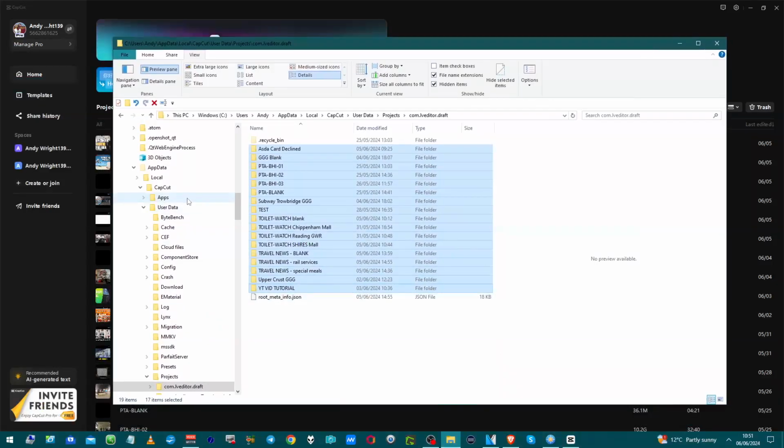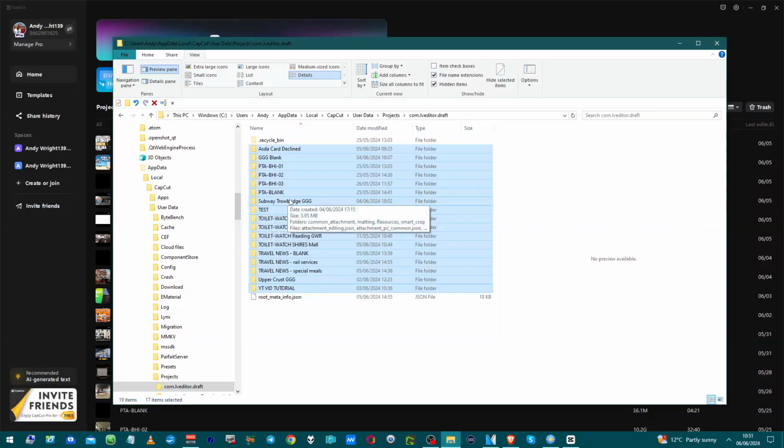If you go down, Windows users, the app folder, and so on, this folder here is where your CapCut files are located, and these are all the projects that I've done. The name that you give it is the name that you will have on the project. We'll show you that again shortly.